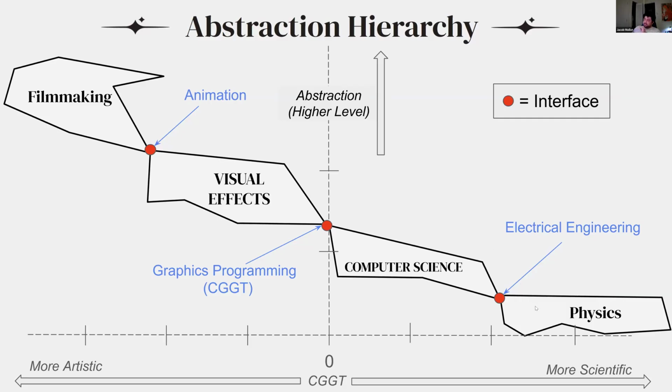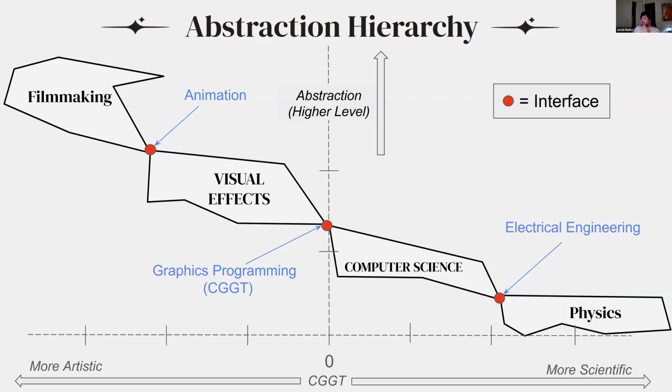But then what we're going to say is that a step up from that is computer science. And so computer science has this point of interface between computer science and physics, let's say it's electrical engineering. It's this point where we abstract certain aspects of physics so that we can use them for this domain of computer science. And then computer science will cover a broad base of things, but then we can use computer science to interface with visual effects. And we get kind of this graphic programming, kind of programming shaders and specific things. And then we move up, and visual effects can turn into film in the sense that it's just animation.